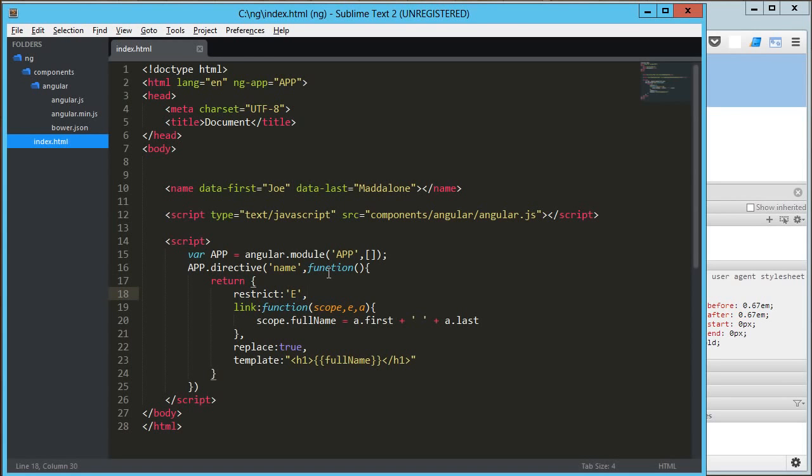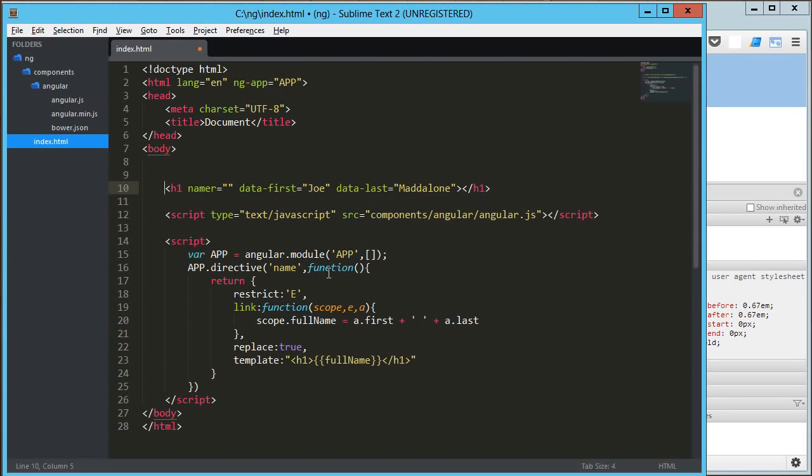So that's a look at how to create the element version of a directive. The other one we could do is, let's say I want to make this an H1, and then what I'm doing is giving it an attribute called name, which probably isn't really good because input values can have names. So let's call this namer. Okay, so my attribute is going to be namer, and then I'm going to close that.